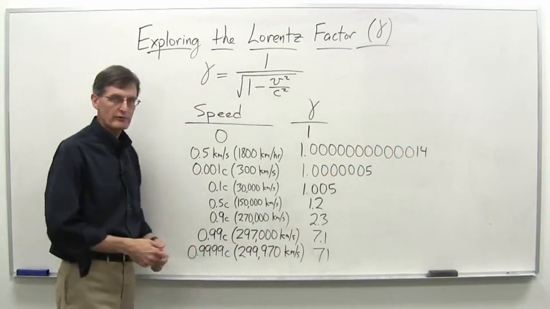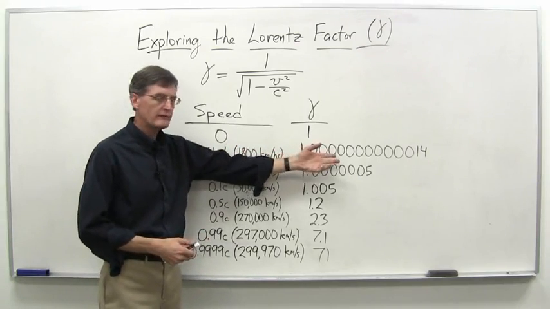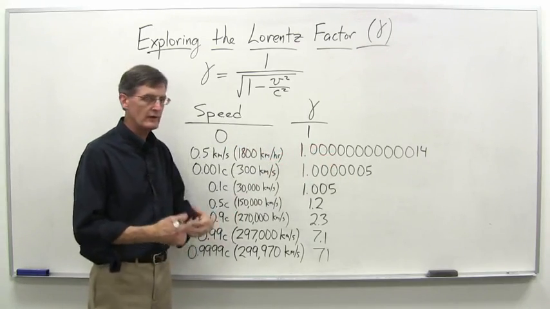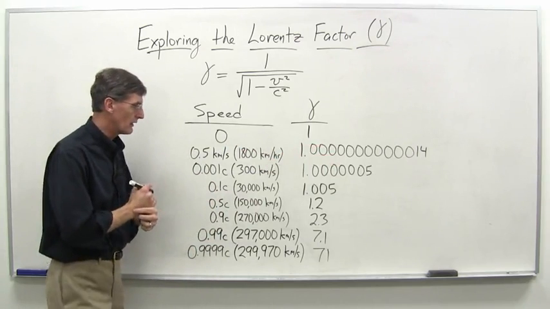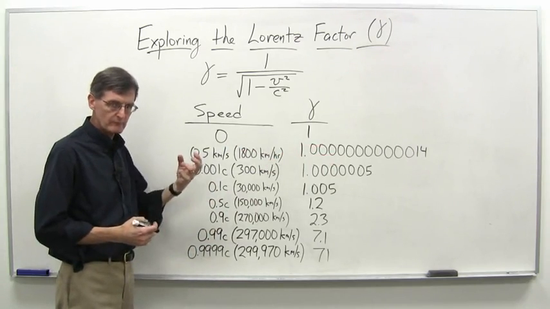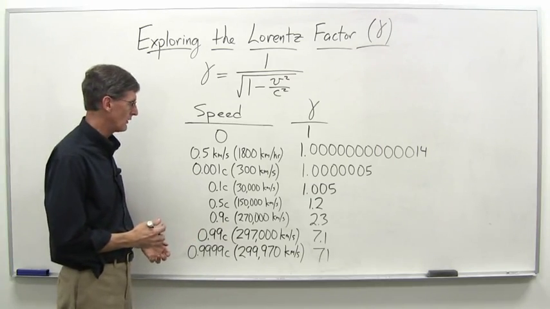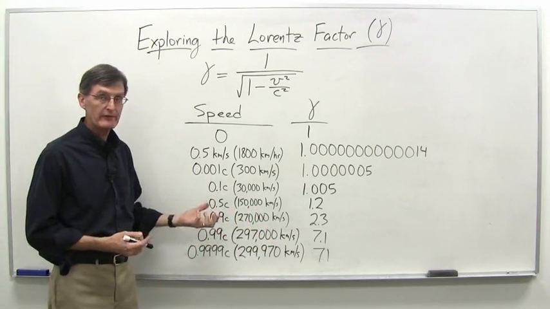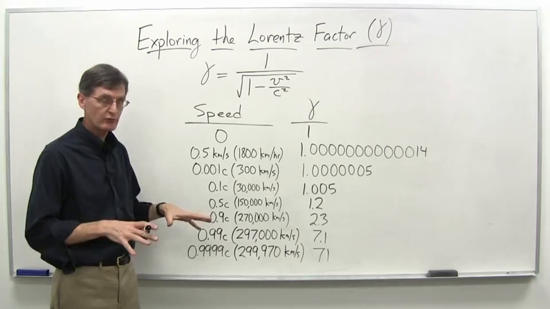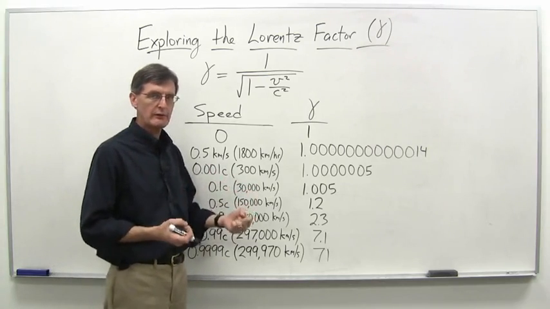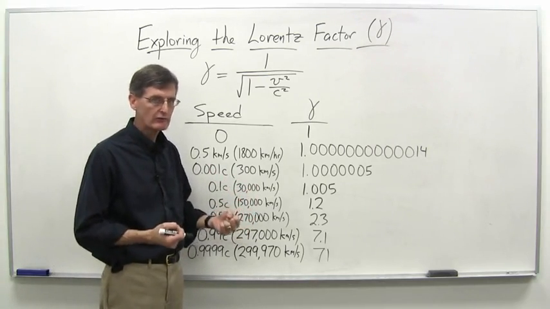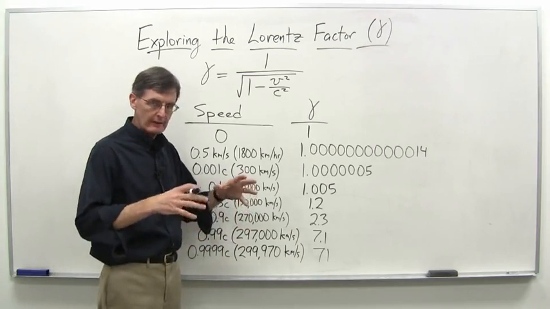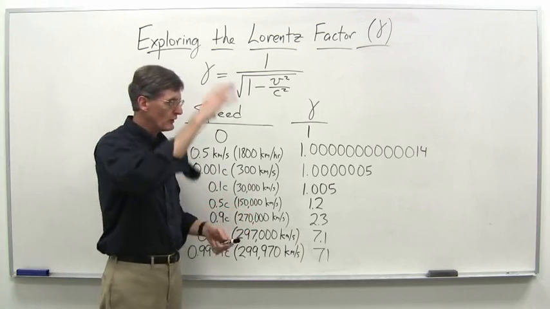So even at supersonic speeds, very small difference in terms of the clocks being measured, a moving clock versus a clock on the ground, a stationary clock. Although I should say that they've actually done experimental tests where they've had two identically prepared atomic clocks, so very accurate clocks, and they kept one on the ground. They put one up in an airplane, essentially a jet.